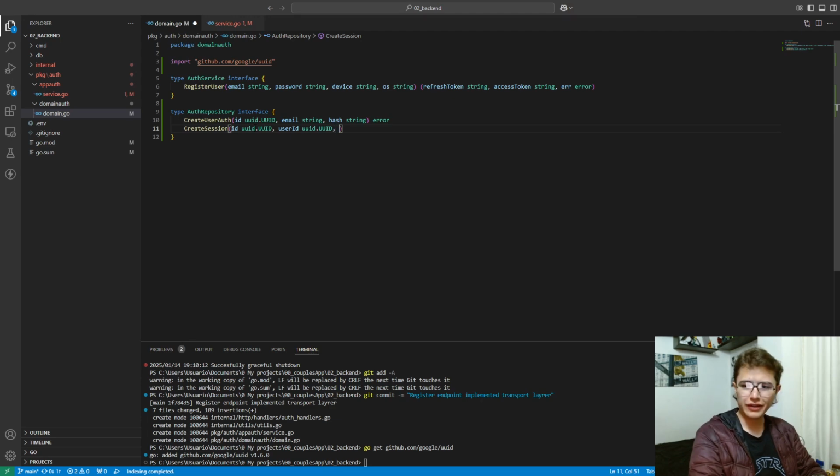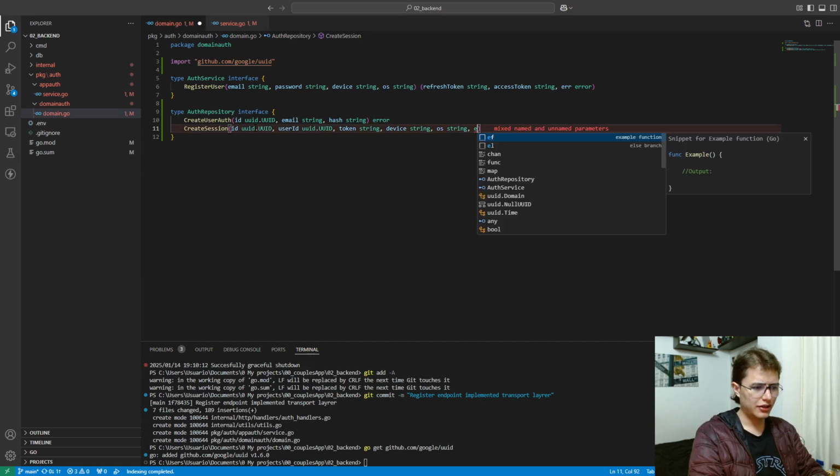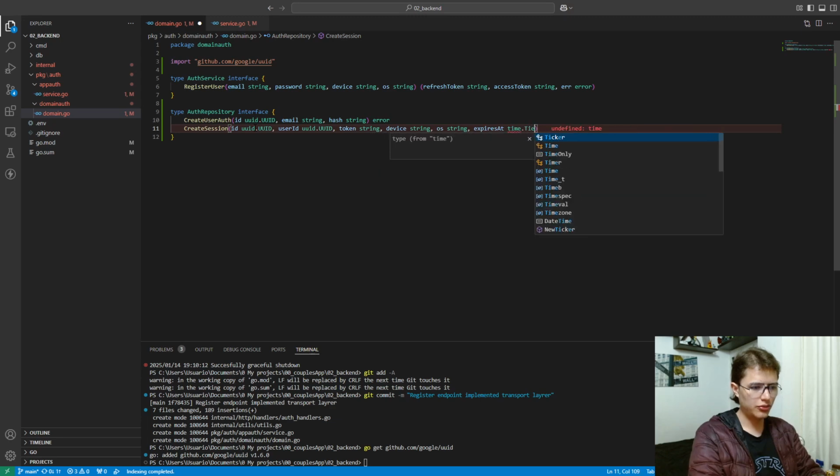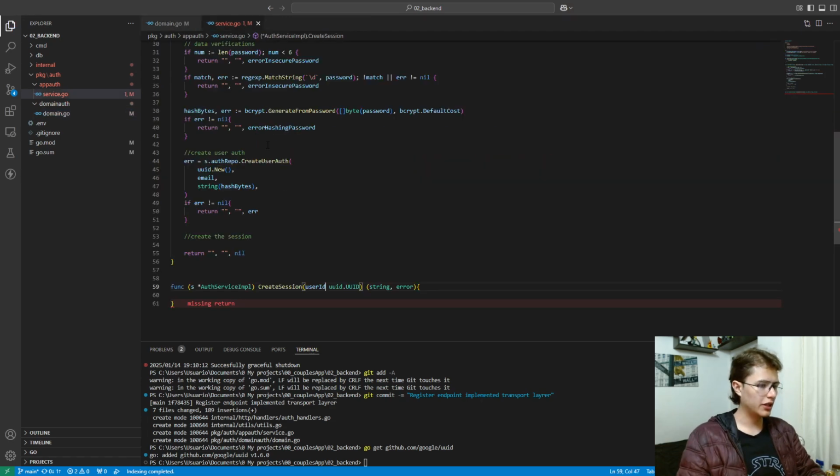It also receives the token, which is created in my service layer. It also receives the device information, OS string, the expires at information, time.Time, and that will be all. And this will return an error. Yeah, I think that's fine.